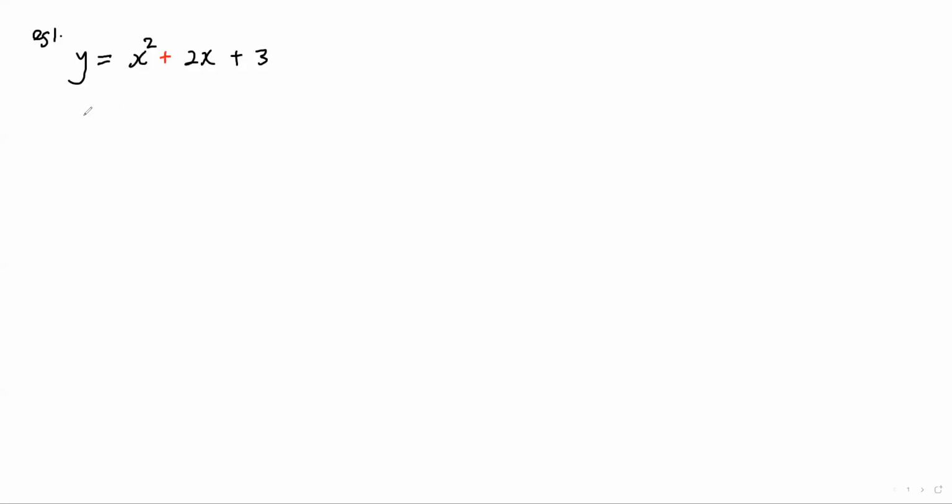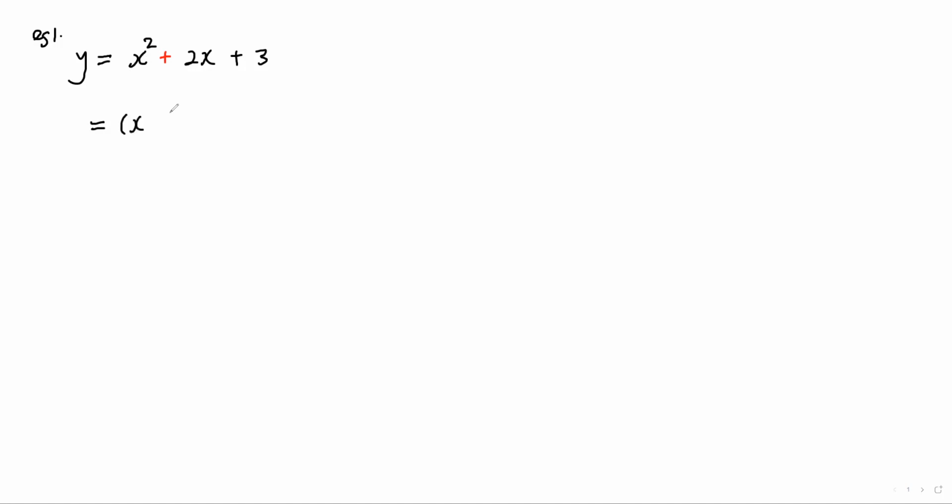In this video, I'm going to talk about how to complete the square. So let's start off with the first example. Okay, so this is x squared. First, let's take note of the coefficient of x squared. We want it to be 1. Currently, the coefficient of x squared is 1.